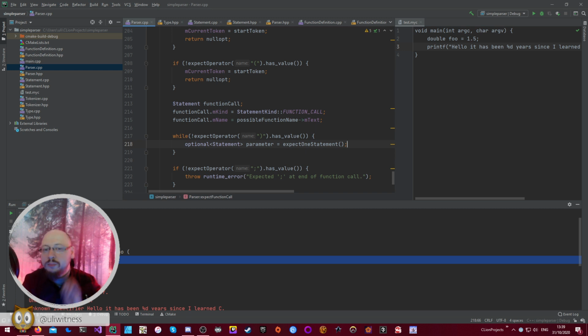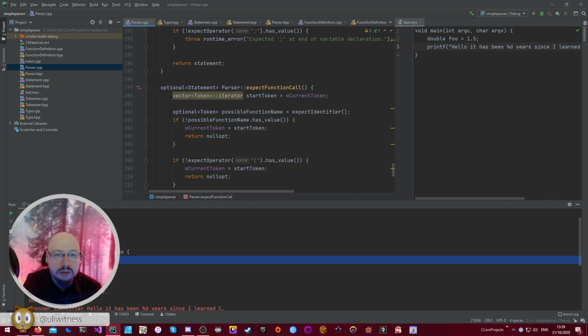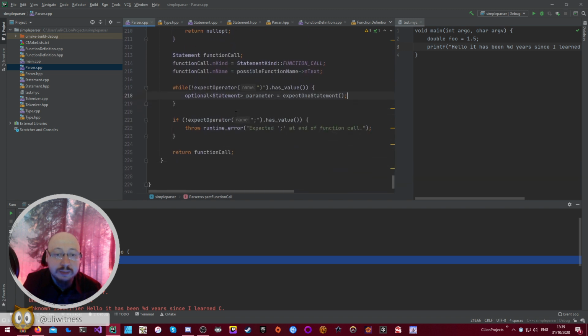Oh, and now we have a problem, because expect one statement expects a semicolon. But here, this is an argument list. So this is where I should have split it up, I guess, into values and statements. And then a statement would be a value and a semicolon. But I guess we can muddle around this right now.